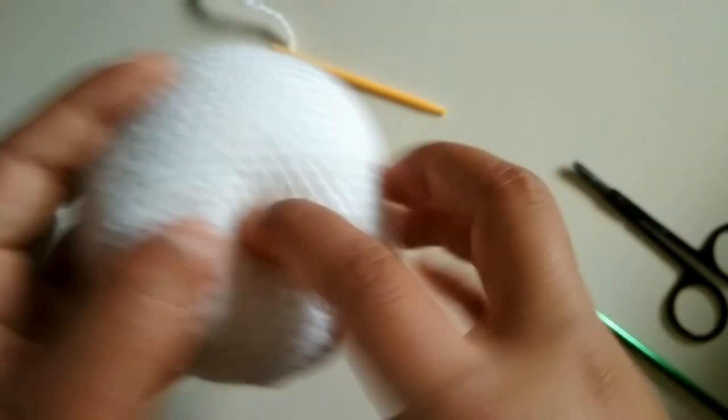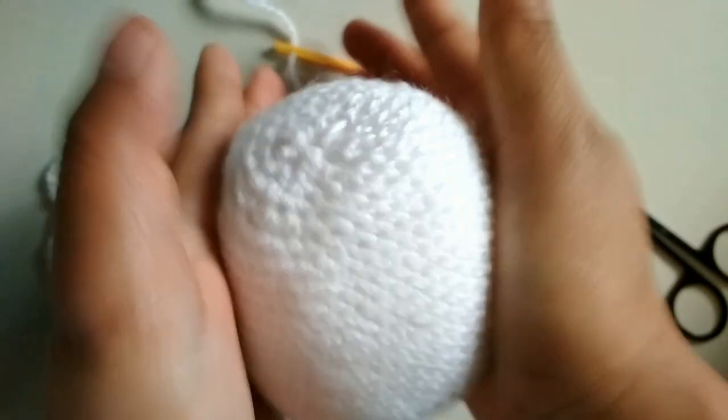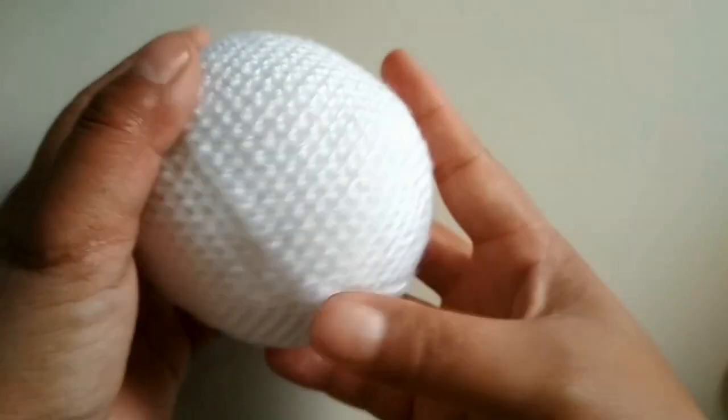This is the head section. It's a bit bigger than the body section. That is all.